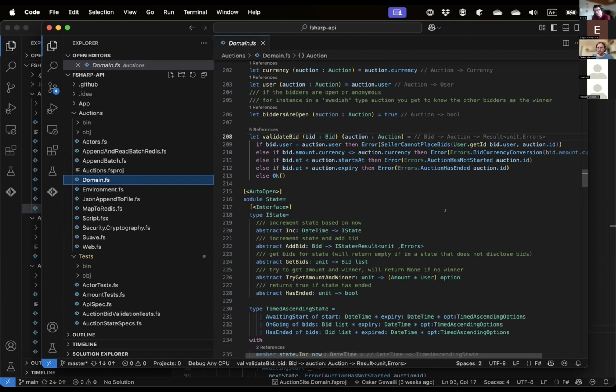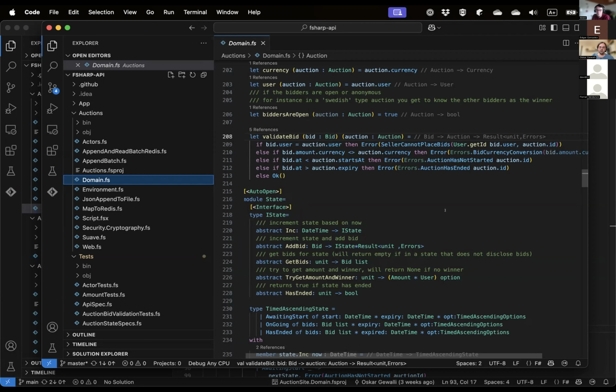And is your system aimed at a certain product to be auctioned, or is it meant to be used by all kinds of auctions, like art, houses, books? Well, it's not meant for any one in particular.